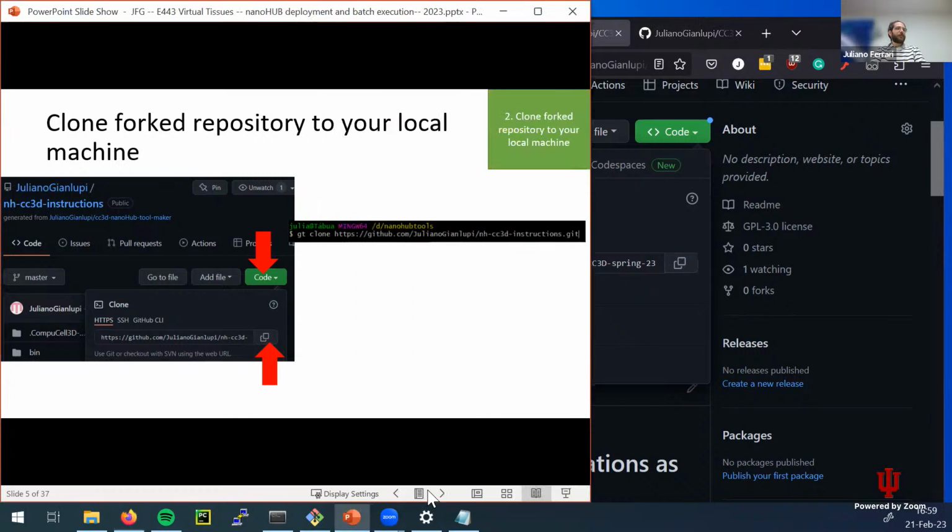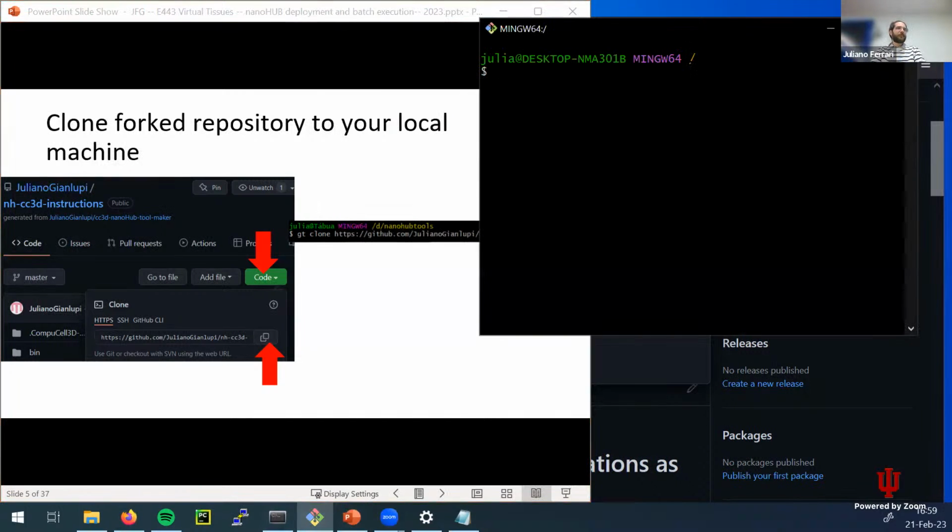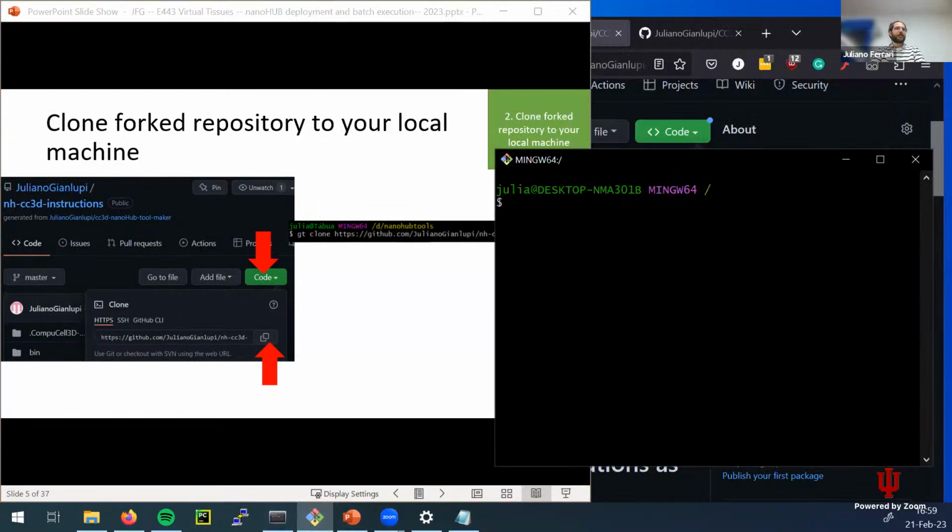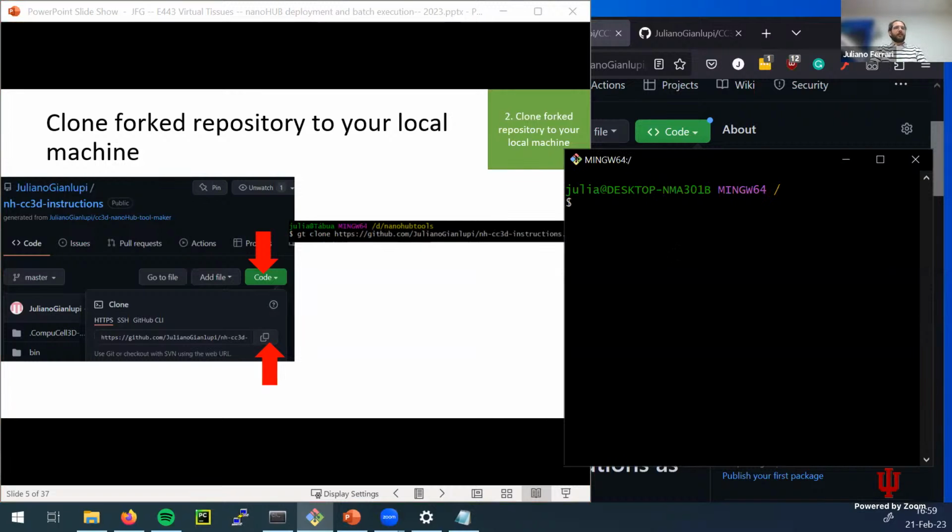And now I'm gonna go to my Git interface, which I have here. I'm gonna go to the place I want to clone to, which in my case is going to be on the C drive. Gonna create a new directory for a class.